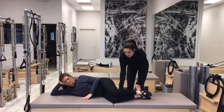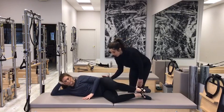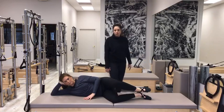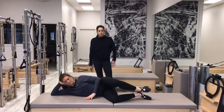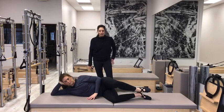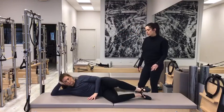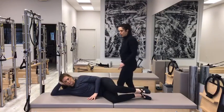Hug heels together. Lift top knee up and hold. So just hold it here. Squeeze the cheek on the left side. Squeeze the heels. You should have a quiver in that left glute. We're holding here for 7. Squeeze that left cheek in and up. 6. Abs in and up. 5, 4, 3, 2. Lower down on 1.